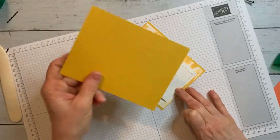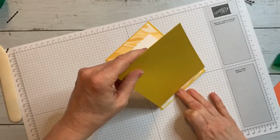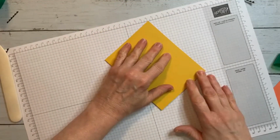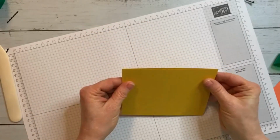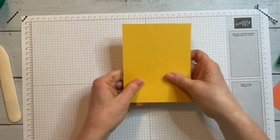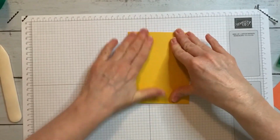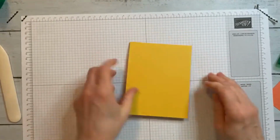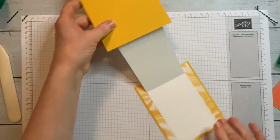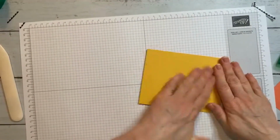So now you're going to take your other piece of cardstock, and you are literally just going to lay it right on top to get this to line up. I'm just going to lay it down and make sure all four corners are even. And I'm just going to make sure that is even, and then give it a good press down. And now you can see our card. There we go.